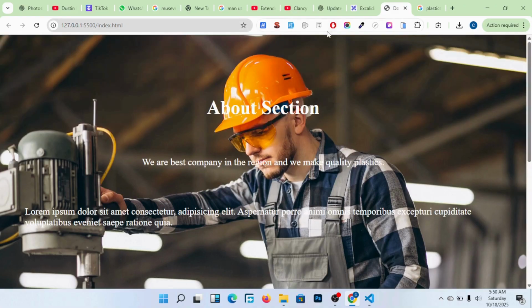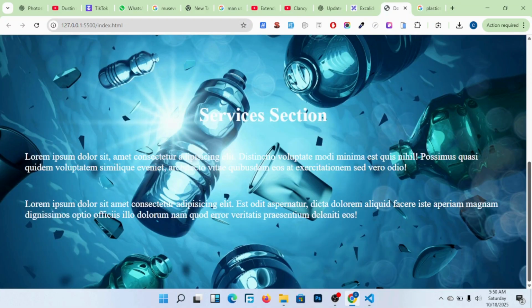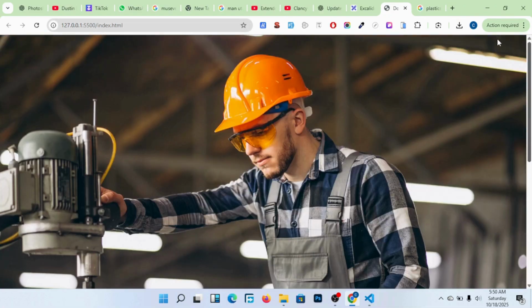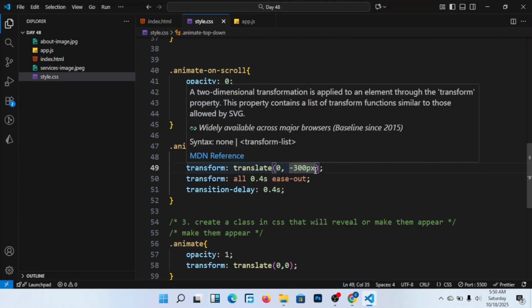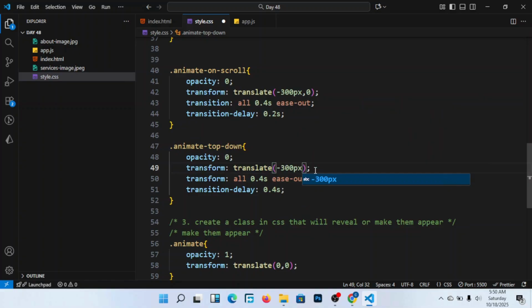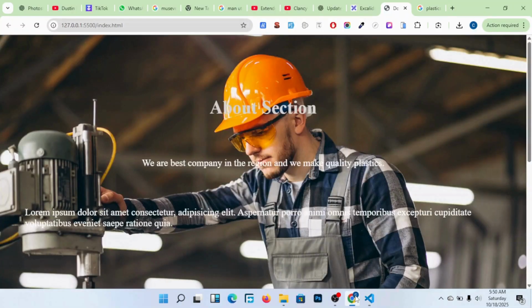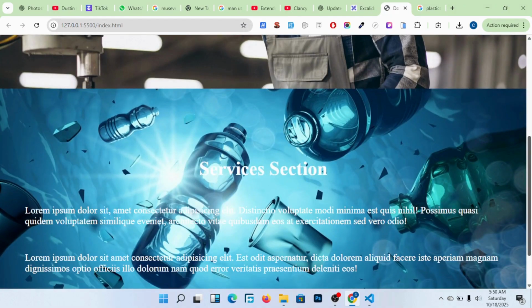You see, when I wrote this section, this one first shows, then this one shows, then this one. So this is how the intersection observer works. They all come as if they come from somewhere. I just need to tap there. If I don't want it like that, I can even make it like this, maybe 300 pixels, and I put even that one 0, if I want them to appear as if they are the same. Then I see here, there is some problem.